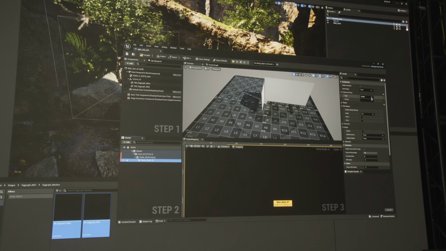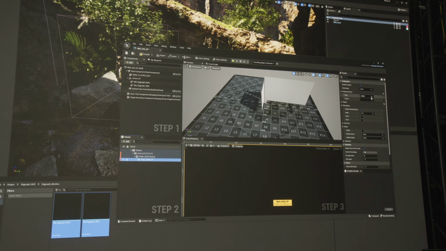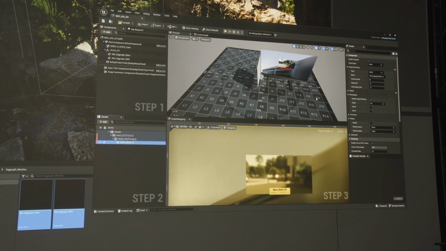So I'm going to need to change my type in here from simple to mesh and choose the mesh that I'm using, which is my main wall. That's going to give me my projection. You can see that that's already projecting in my policy here.